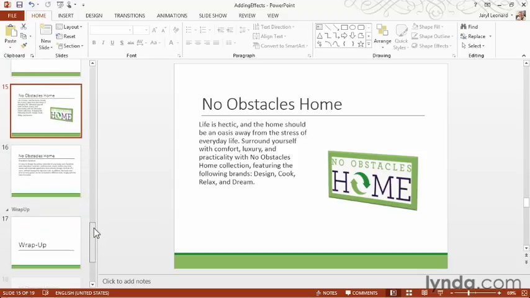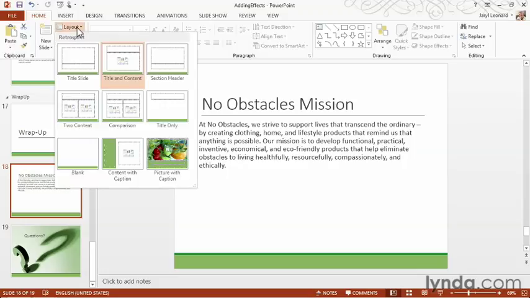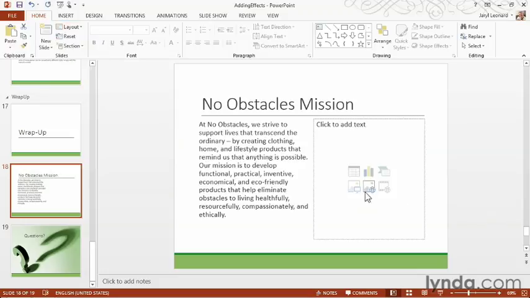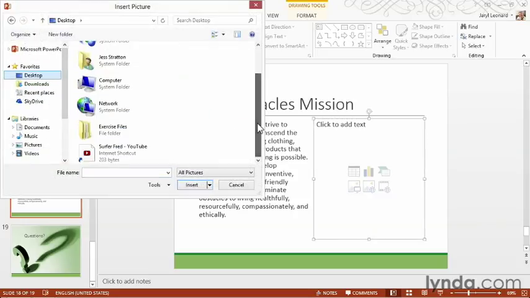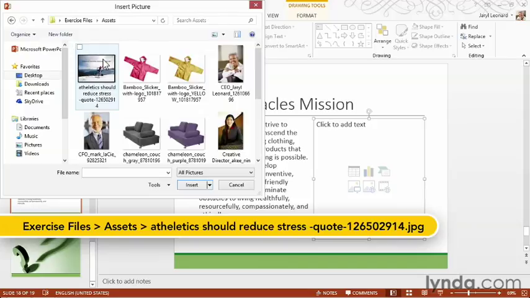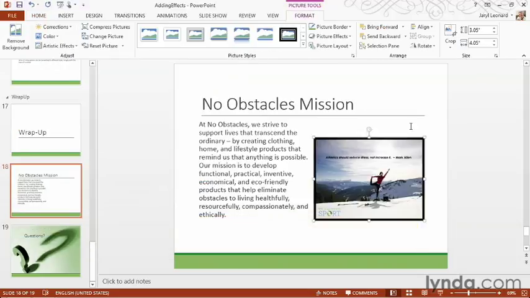So let's do one more thing. This slide looks like it could use a little color or a little picture. So the first thing I'm going to do is change the layout of the slide, on the Home ribbon tab, to Content so that I can have a placeholder for a picture. I'll select my picture by going to the Assets folder. Now this is a nice picture in and of itself, but it's going to be kind of hard to read from an audience point of view. But I do like that picture of the girl doing yoga on a mountaintop.